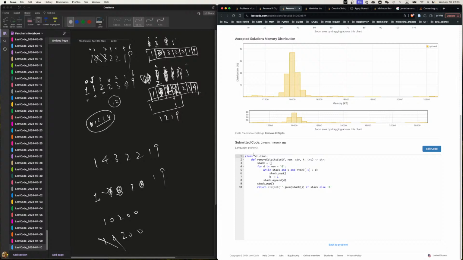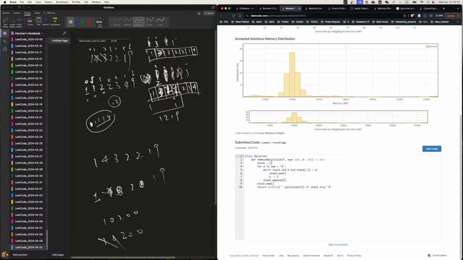Oh, that's why it was easier. You're able to do that, and then you can just join them. Oh, at the end I have stack.pop. Oh yeah, because we added one more, so we have the pop at the end.